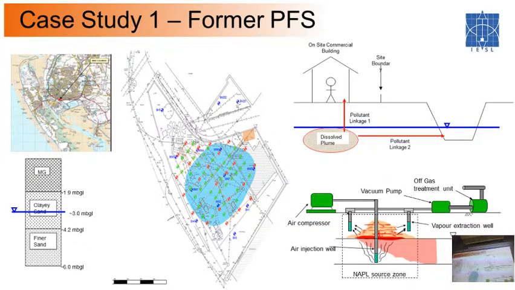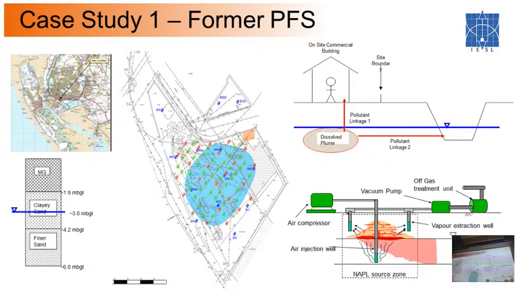This is a former petrol filling station in England, in the northwest of England, in an area called Carlisle. The geology of the site is made ground, clay, sands, and fine sands, relatively permeable, and the water level is around 3 meters. This is the layout of the site, the LNAPL distribution, and the problem area. This picture shows the LNAPL concerns and drivers, like the risk. What is the risk? We have a potential concern about migration into the surface water, and vapor intrusion issues. Because of that, we have to address both the LNAPL drivers, LNAPL composition, and the LNAPL saturations.